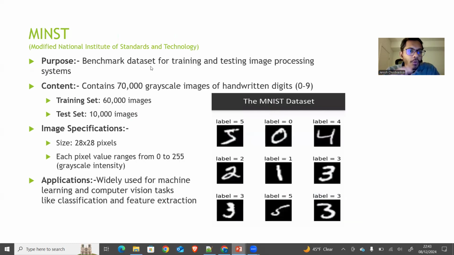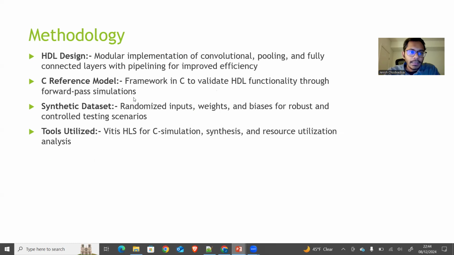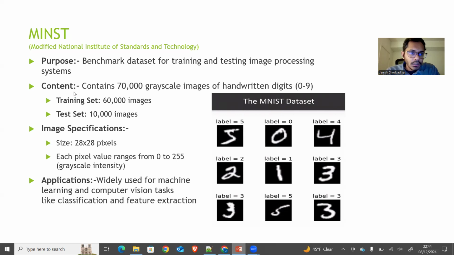MNIST is the full form of Modified National Institute of Standards and Technology. What is the purpose of MNIST? It is a benchmark dataset for training and testing image processing systems.